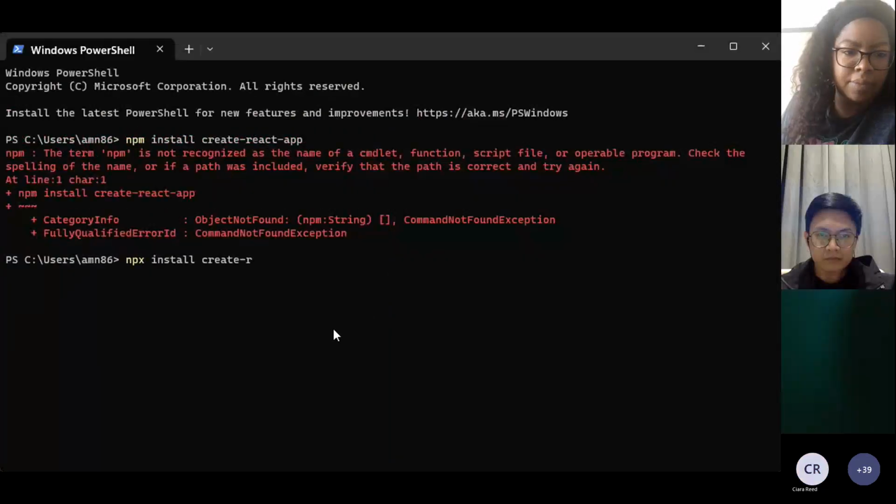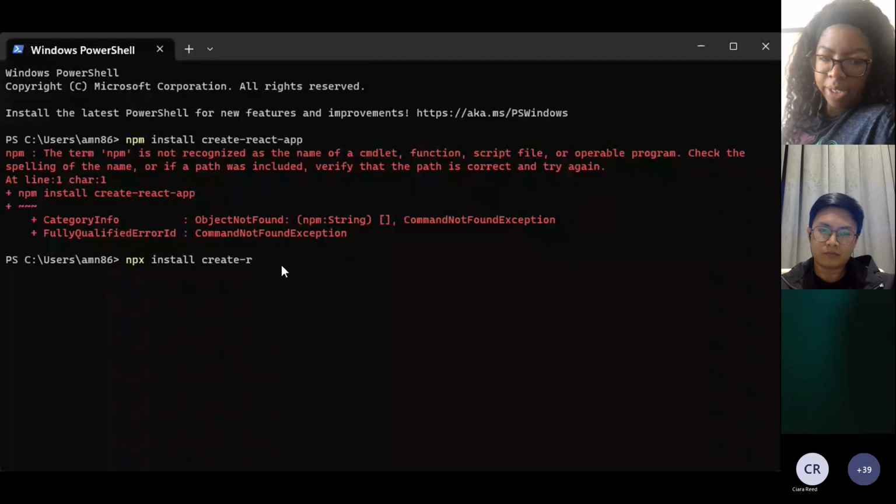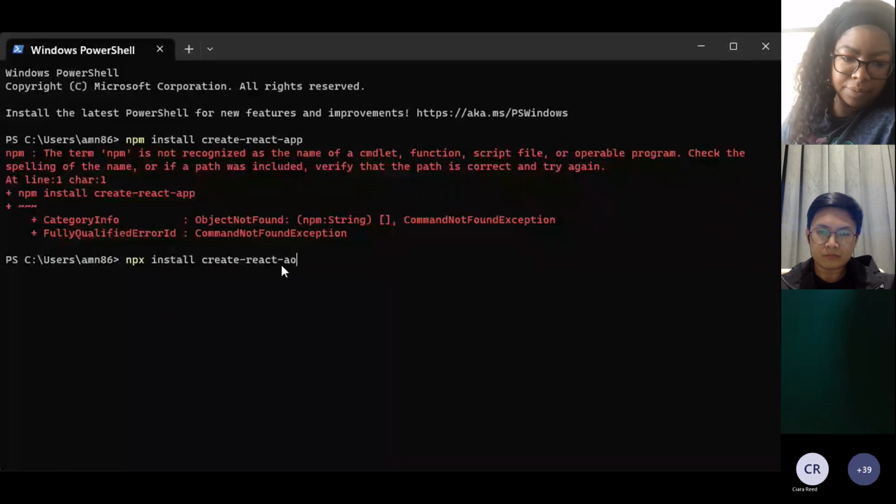Okay, can you see it now? Yes. So you're going to do create-react-app, and then you can name it skillspire-shoe-app.